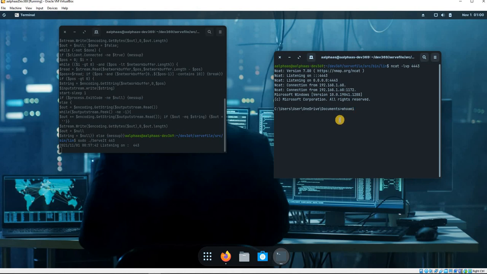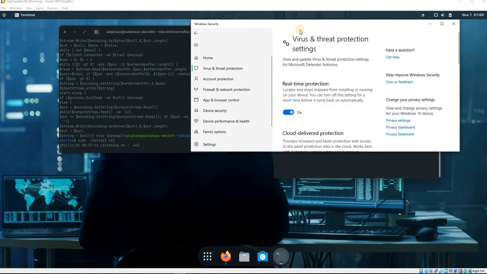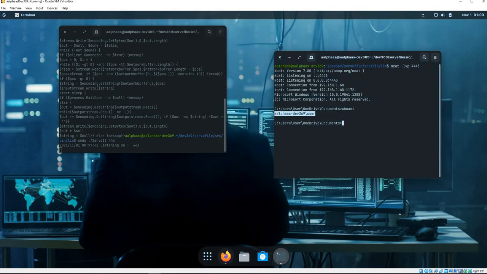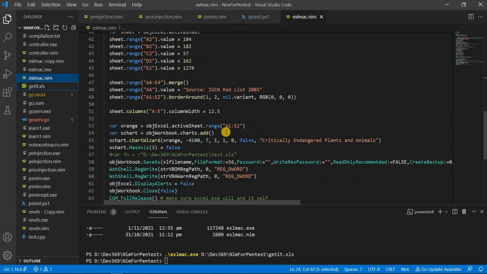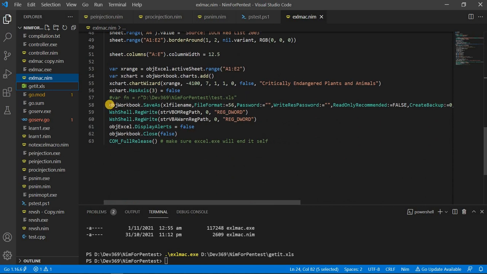As I said in the last video, I did run this on my same host machine, and my real-time protection was on here. So the last part was almost the same, getting a reverse shell was fine. What I planned to explain is how I achieved this using Nim and the challenges I faced when using Nim. I'm pretty sure I didn't find any reference for saving a file using this.